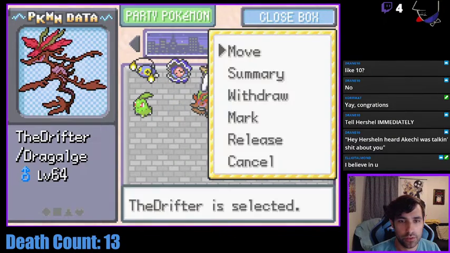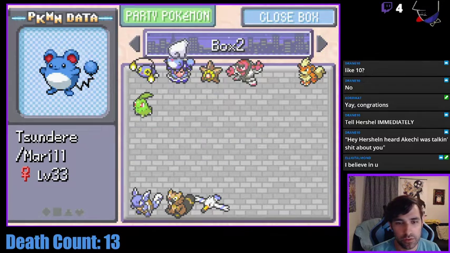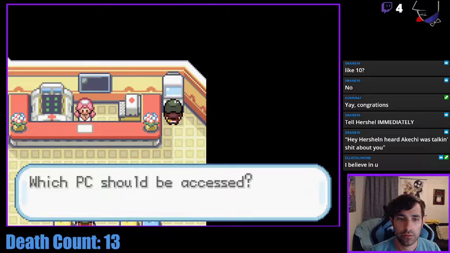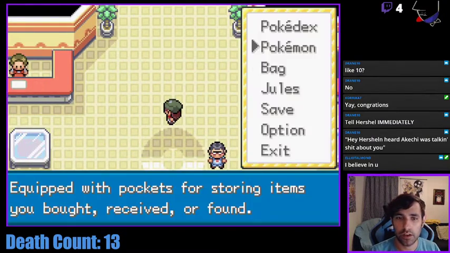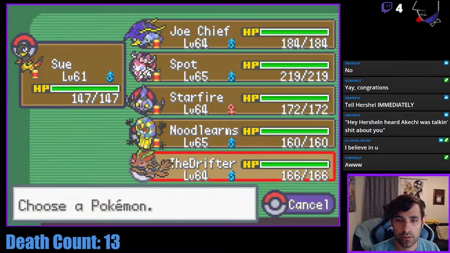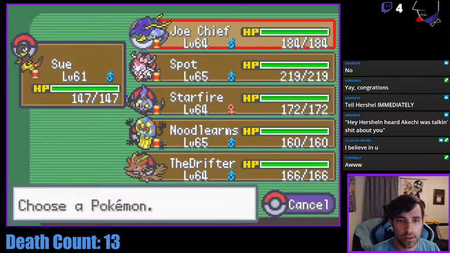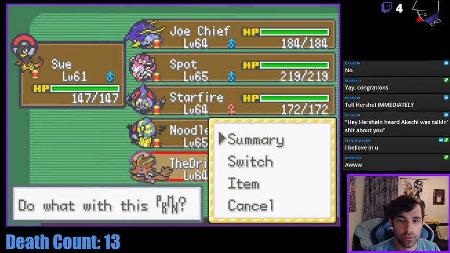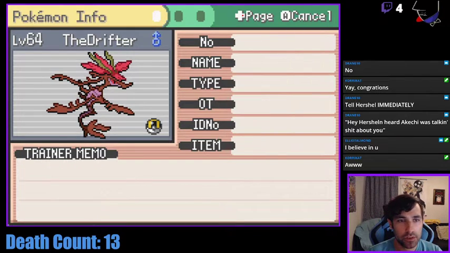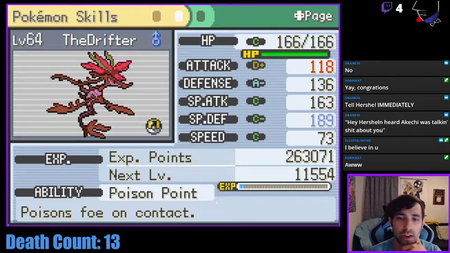Alright, let's get the Drifter here. Put him in for our HM Water Rat. Alright. And let's get our items situated. So, Joe Chief did have the Assault Vest. Oh yeah, and I want to see if Drifter can learn Energy Ball as well to replace Hidden Power Grass.